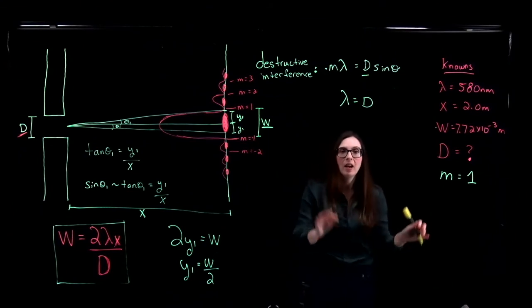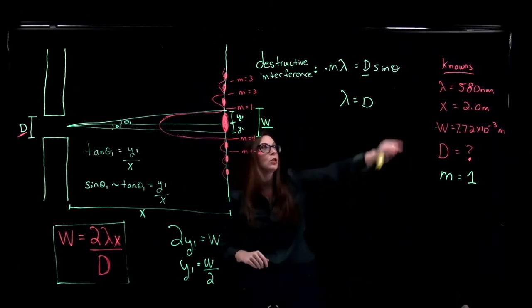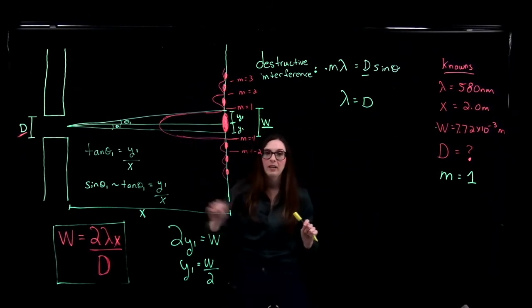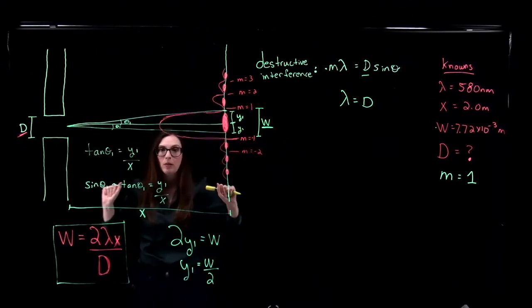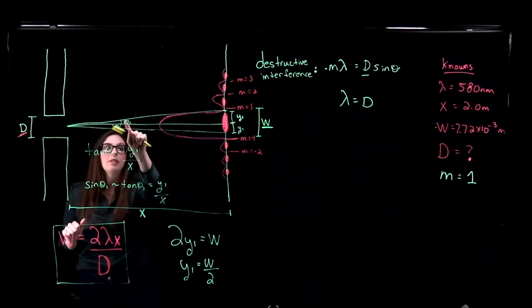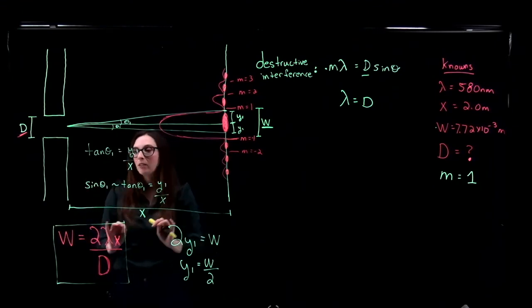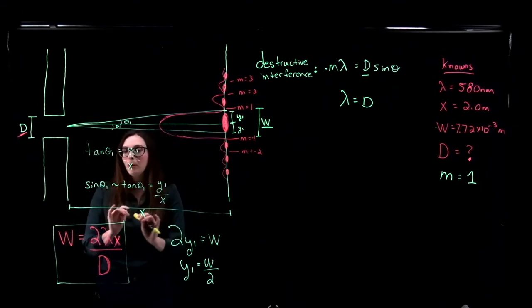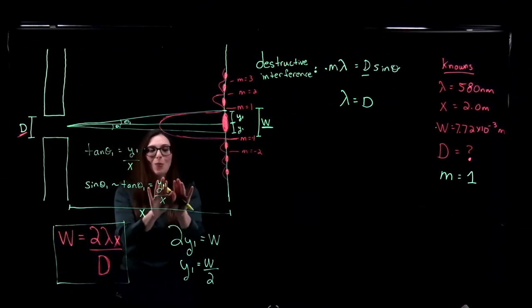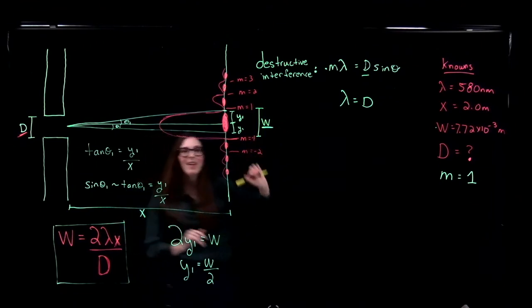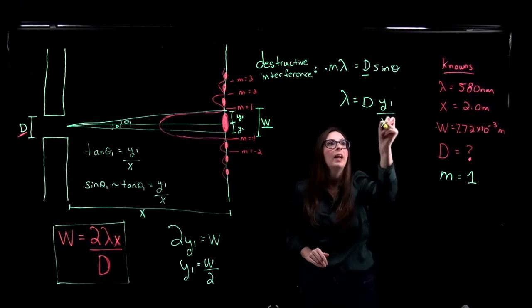I've got sine theta, but we can use our small angle approximation in geometry to switch out sine theta for y and x. So from the geometry of our system, which we just went through, we can say that tangent of this angle theta is equal to y over x. So tan theta is y over x. We also know from a small angle approximation, sine theta is approximately tangent theta, and tangent theta is equal to y1 over x. So sine theta we can replace over here with y1 over x, okay?